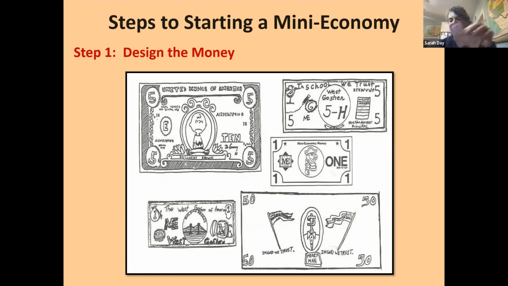So they don't have to be that elaborate. The reason these ones on the screen are elaborate is because the class had a contest to see who got to make the template for the money. But just like Sarah pointed out, we did it the easy way and just printed a template from the internet, and that's a Day Buck, and laminating is a good idea.